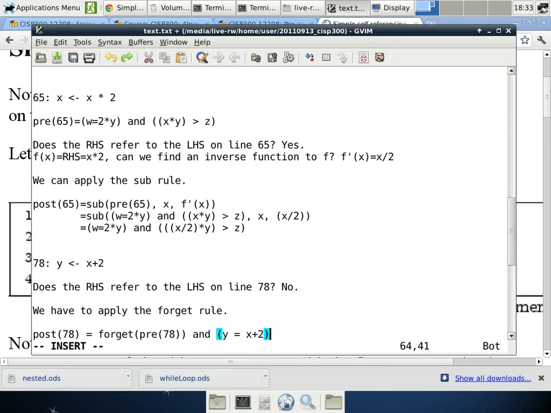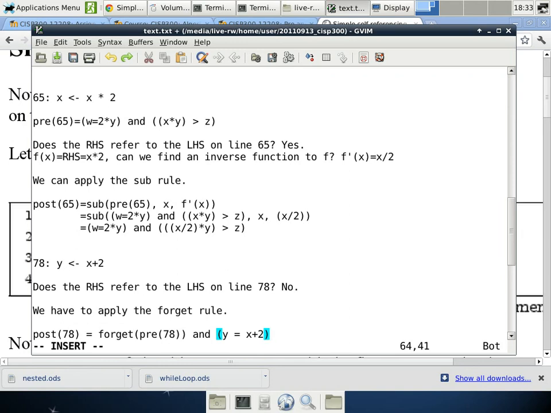Is that making any sense? I know the syntax for the representation can be a little bit distracting, but once again, we have to take a step back and understand, does it make sense? The post condition of line 78 depends on maybe some parts of the pre-78 I can still borrow. But some parts may have to be removed because I just changed the value of the variable.